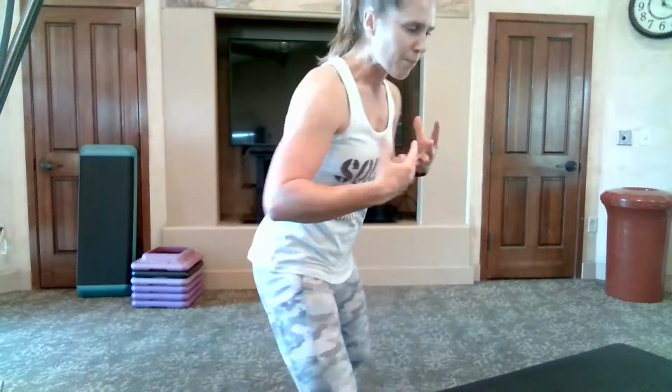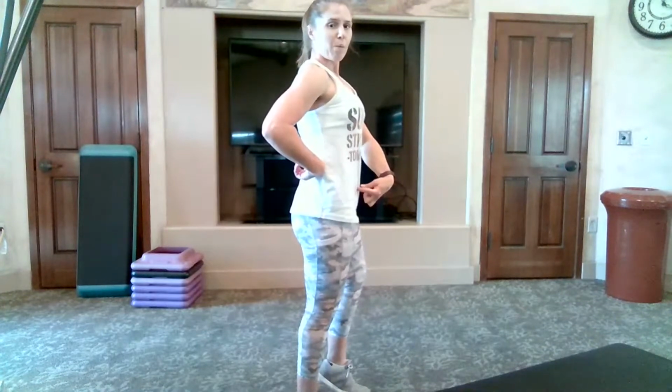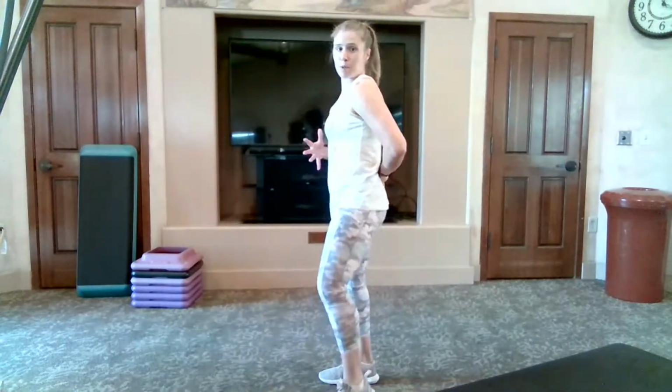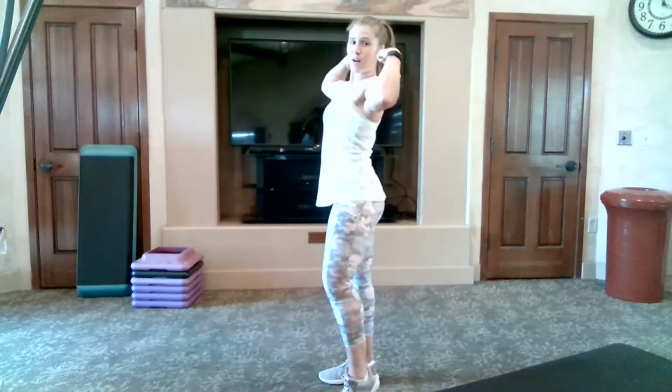We tend to stand like this, we tend to work like this, we're all on those computers. I want you to picture your spine lengthening. And when we crunch, you're contracting. Your abdominals contract, and that rounds the spine. We're also gonna do some lower back work. When you contract, you stretch through the front side and work the back side. We're gonna do a little bit of both.